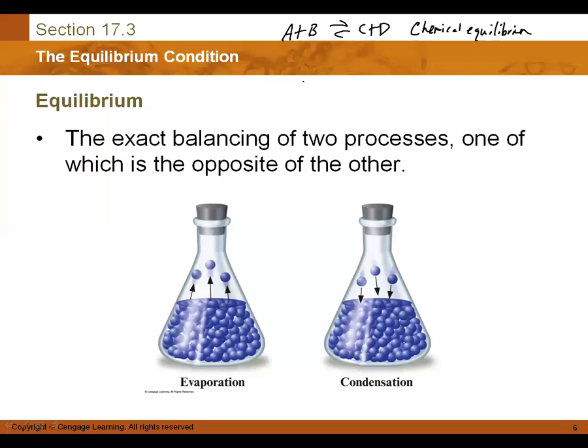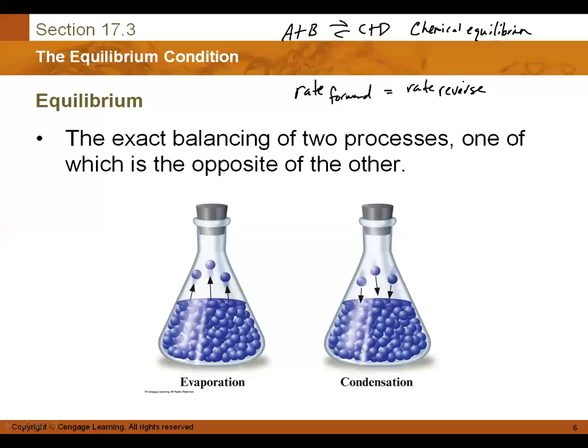what it means is the rate of the forward reaction going from reactants to products will equal the rate of the reverse reaction where we're going from products back to reactants. As I mentioned at the beginning, it does not mean that if you reach equilibrium, you have the same amount on both sides. It just means that as fast as it goes one way and comes back the other way, they're basically equal to each other. Everybody will pretty much lock into place in terms of their values when it does reach equilibrium.